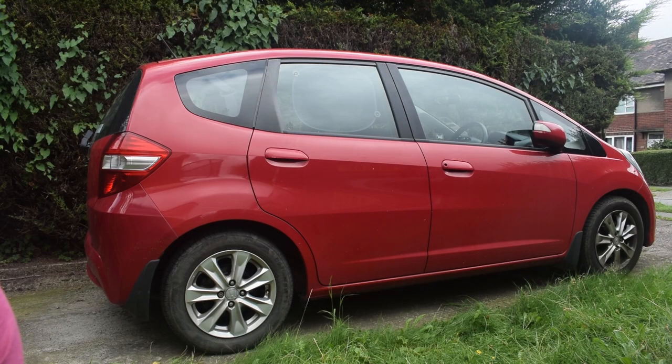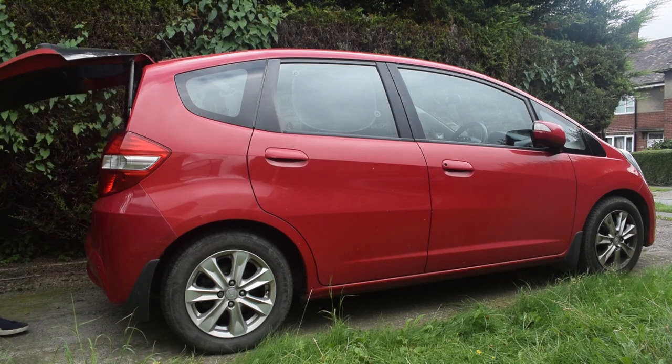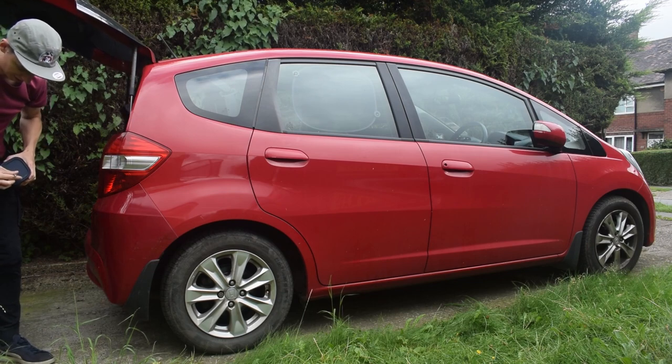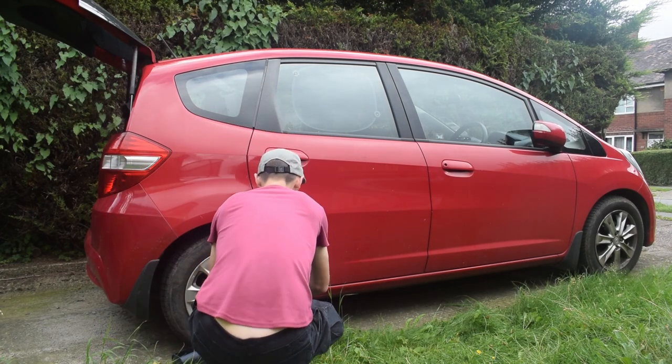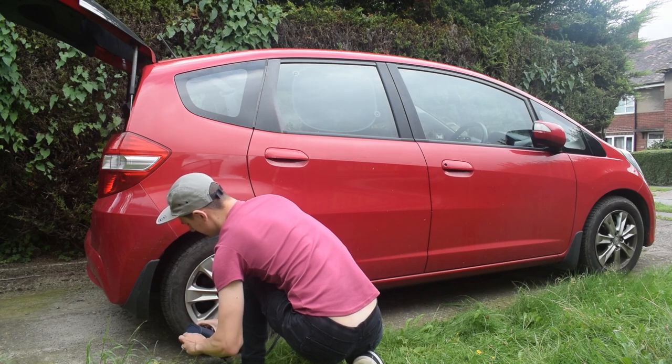Ready and go! So this should be a lot easier. Have a look. Dash that on there, lock it in place. Dash that in there. Lock it in place. Turn it on.